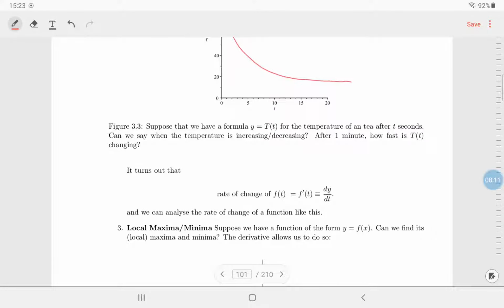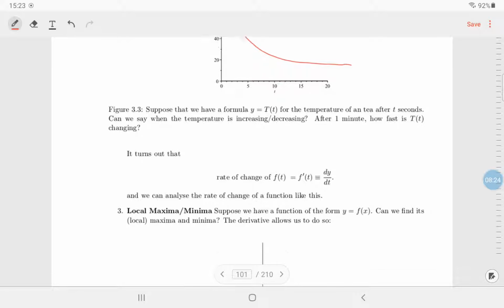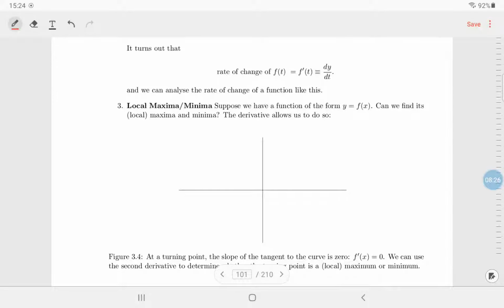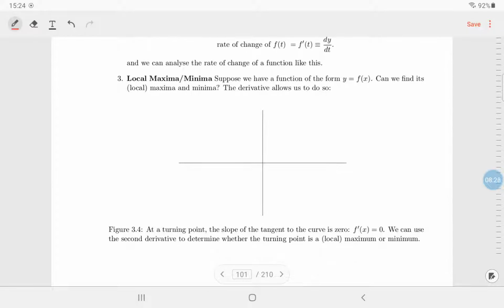So that's basically saying, how fast is the y value, the value of the function, changing when the x value is changing, essentially. And then we can analyze max and min. So for example, and I presume this is something you did last semester, we won't be doing this in this module, so I'm not too worried about it, but let's see. So how can you find where the local max and the local min are?